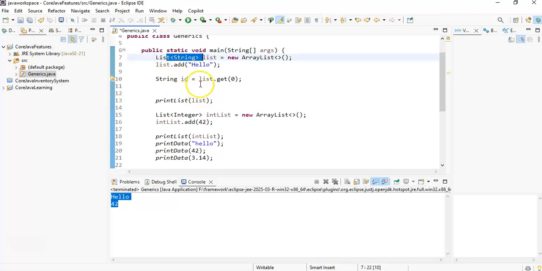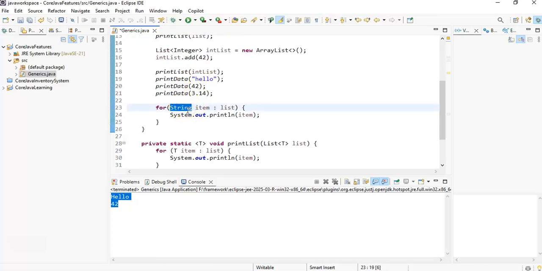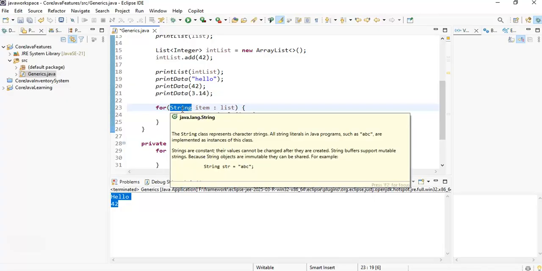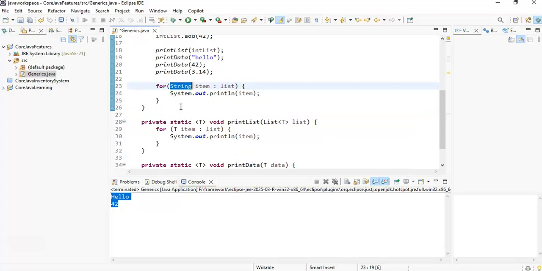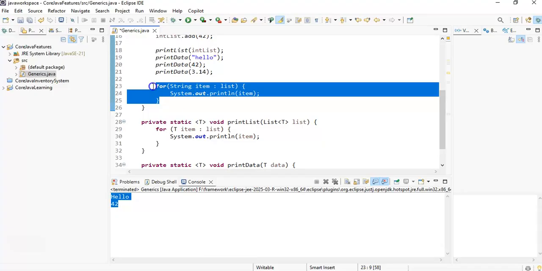String type list. List of string, we have to define string. List of integer, list of boolean, list of employees. We have to create a variable, colon, list object or array object. We can use the enhanced for loop on collections or arrays and print it. It is a very simple for each loop.